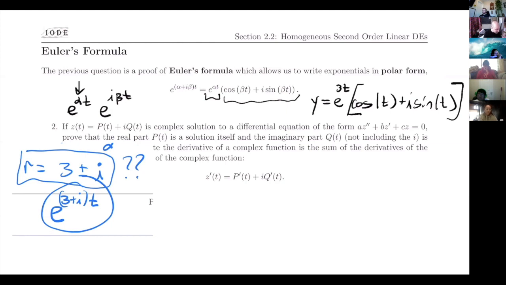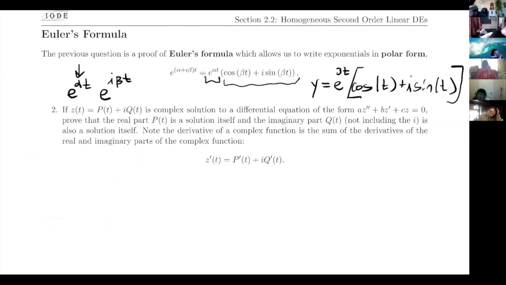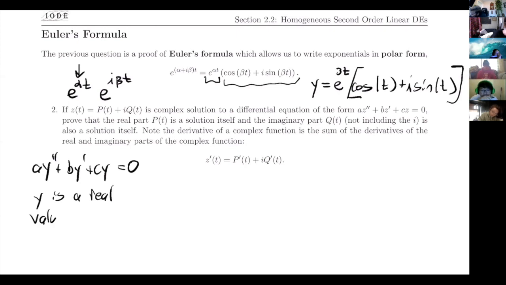But I'm not happy with that solution again, because I want to find a real valued solution. And this one is complex. So how do we get rid of i? Differential equations typically look like a, and if we have an i in our formula, then what we're giving is not a real valued solution, but a complex solution.